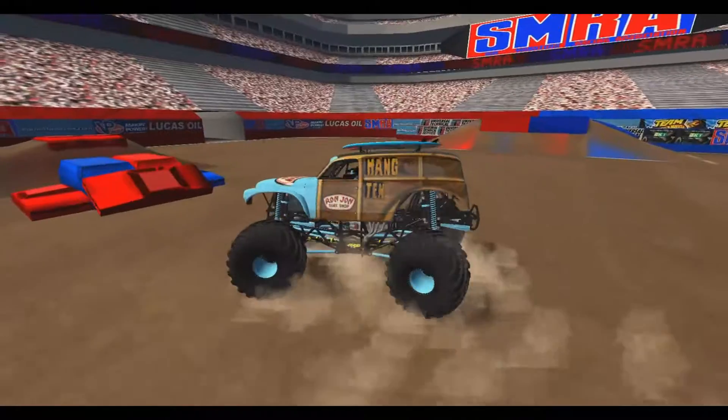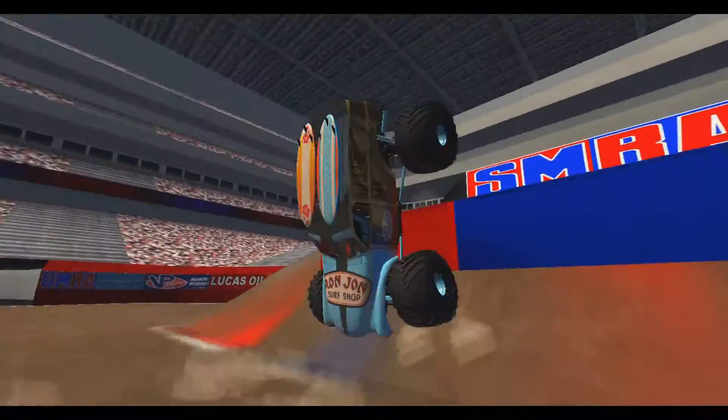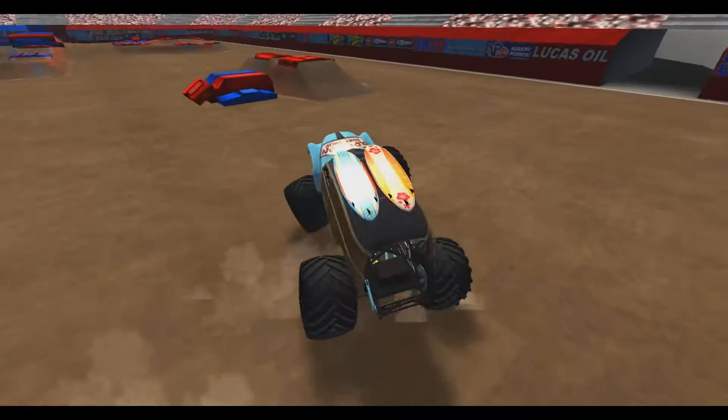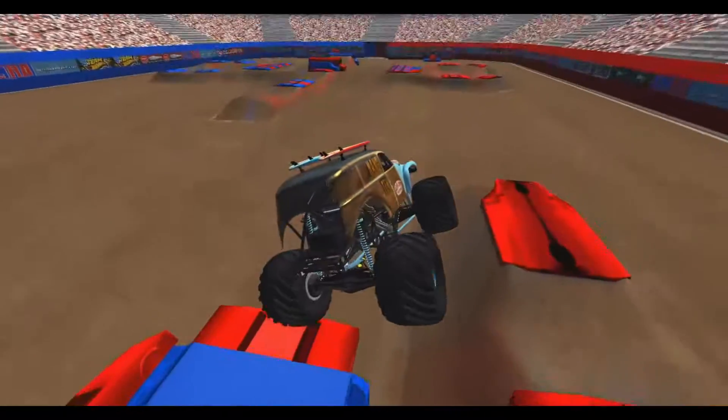Around here we go, lining up for a donut maybe or a spot. He's gonna reverse backflip it. Here we go — right smack dab in the middle, little bit of a corkscrew to it, hard hit but still held on. Going right back for the van stack, crawled up and over it — nice.